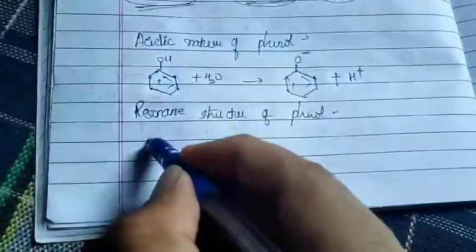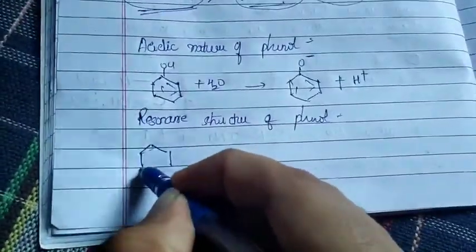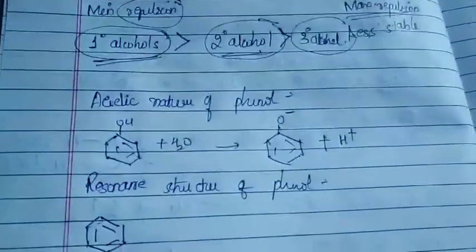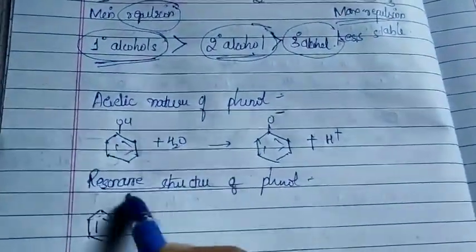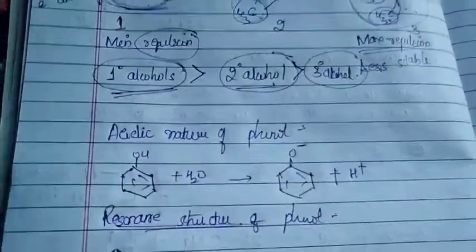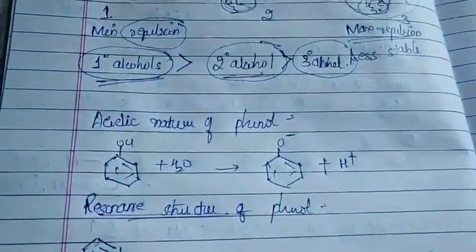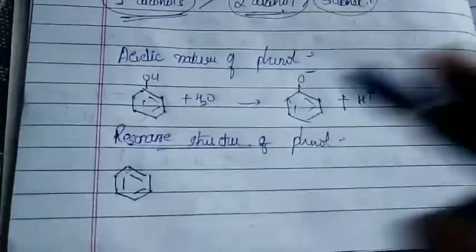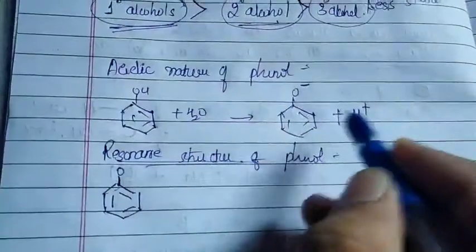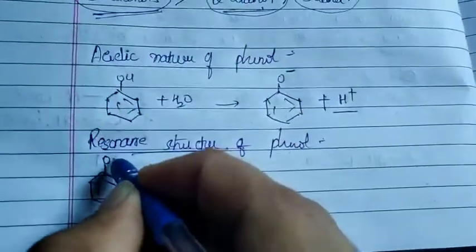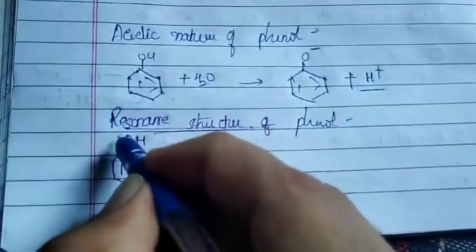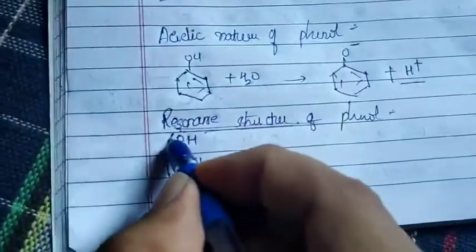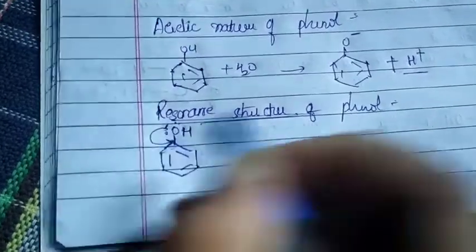Let us see. Very much important because 100% this question can arise: explain the acidic nature of phenol by taking the resonance structure of phenol. There is one more explanation which I will be giving in this video itself, that is by taking the resonance structure of phenoxide ion. First let us see about phenol. Why is it giving this H+? So basically when I am talking about my phenol, of course we know that oxygen is having a lone pair of electrons. So this lone pair of electrons will be given to the benzene ring.